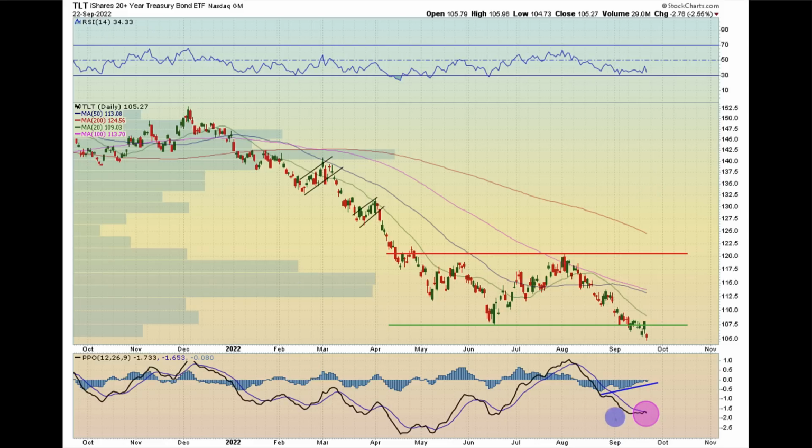So yeah, despite the market being down, and you might think, okay, now our bond's going to act as the safety measure. Nope, not yet. We still have a positive divergence building on the PPO histogram, and this could still potentially turn over. This could be some shakeup, right, before we potentially get some sort of a pop. But as it stands right now, the trend still remains pretty much straight down.